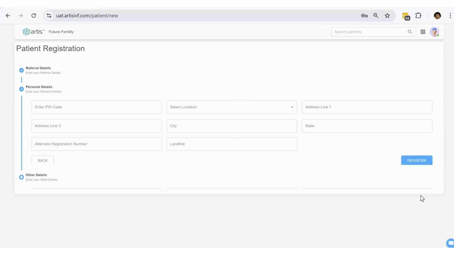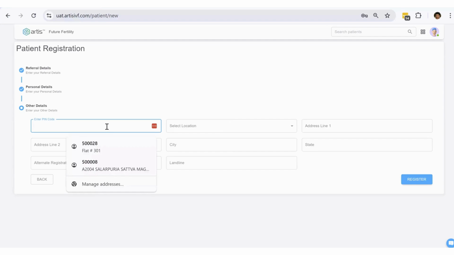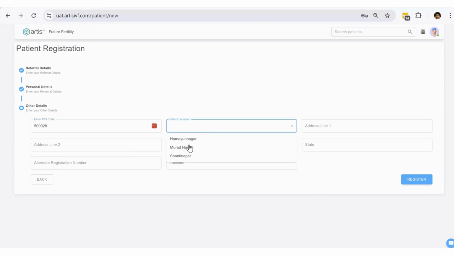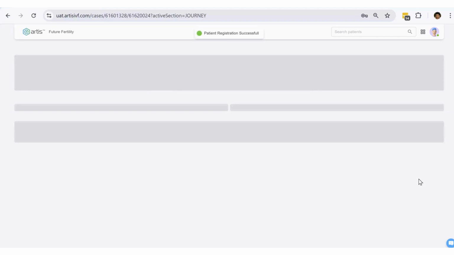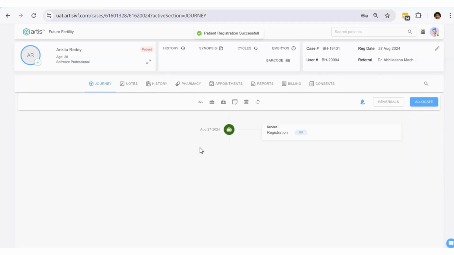All these things we can update later also, right? So I'm selecting the pin code, based on which all the areas related to that pin code will show up here. I'm not adding all the address details, but these are optional, and it's up to your comfort. You can either add or leave it.